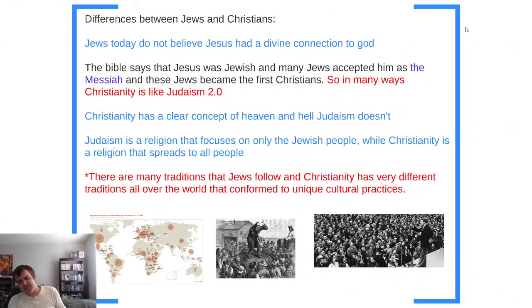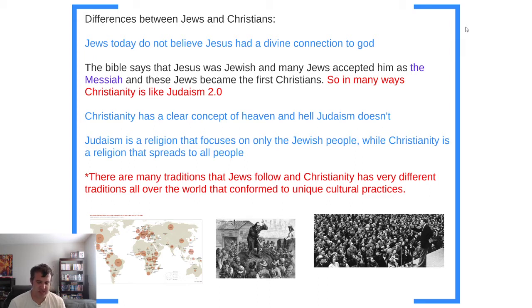All right. So let's talk about the differences between the Jewish faith and the Christian faith. The big difference is just Jesus, okay? Jewish people don't believe in Jesus at all, okay? Jesus was a teacher, wasn't holy, no connection to God. Christianity says Jesus was the Son of God and in many ways is sort of connected to God's holiness. But also, Christianity totally builds on Judaism because if you remember from the Torah, there's this whole talk about a Messiah will come, this guy will come that will change the world. Well, Christianity says we found that guy, so we're building off of the Jewish faith.